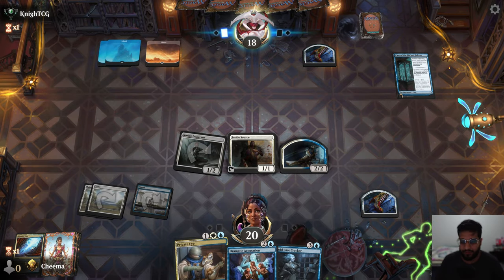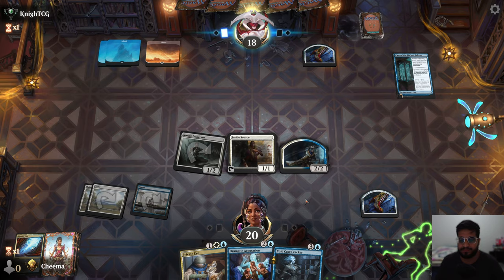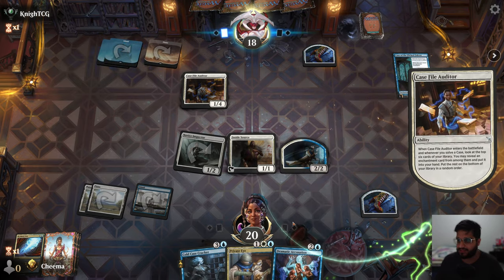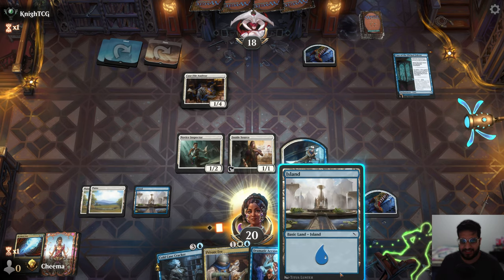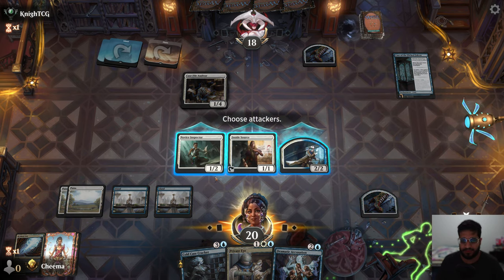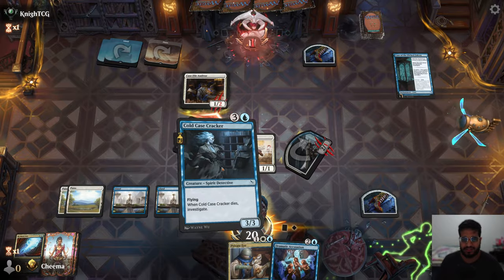Okay, feeling pretty okay right now. And we have the private eye to buff our two detectives on the board. But maybe we'll just play the cold case out if we draw a land. Ooh, maybe they have a bunch of cases in their deck. They did not hit. Just attack with both these detectives and play out the cold case this turn.